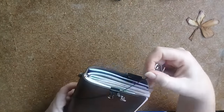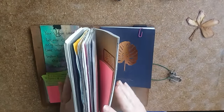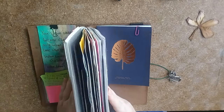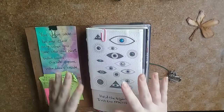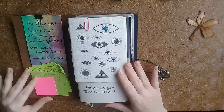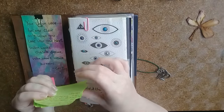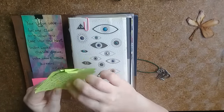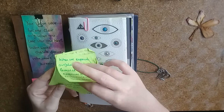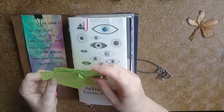So I'm just going to open it up here for you. So I have actually three main inserts and one plastic insert in here. In the beginning I just have a few, these actually came from my art studio, that I had to pack away for this trip, and I had these up on the wall, so they're just different sayings that I find really inspiring, and I've just put them in here for now.